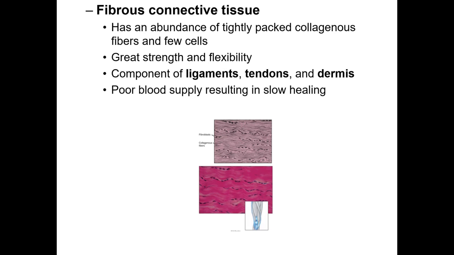We see dense regular connective tissue in the tendons and ligaments. And here they act to bind bones together and resist stress. And then we have dense irregular connective tissue. We see this in the dermis of the skin. It is durable and hard to tear and can withstand stresses applied in unpredictable directions. It is the deeper portion of the skin and also can be found in such places as the viscera surrounding the liver, kidney, and spleen.